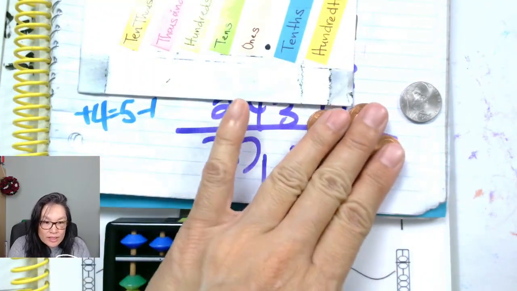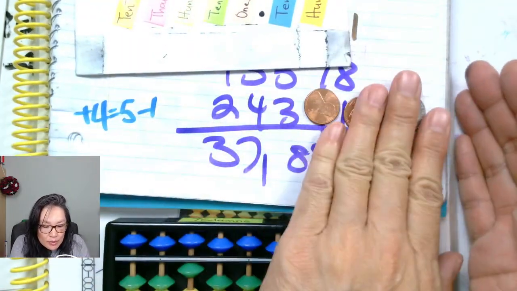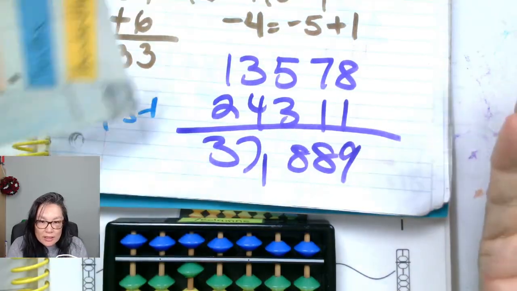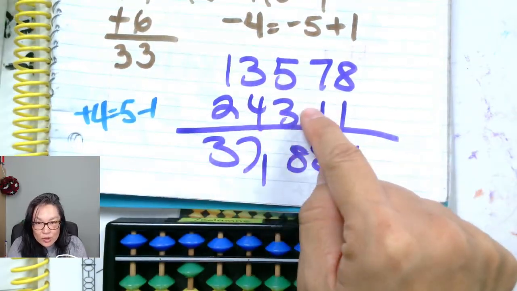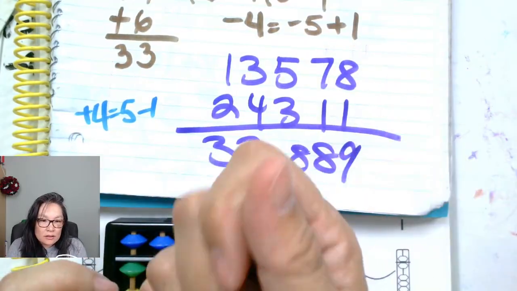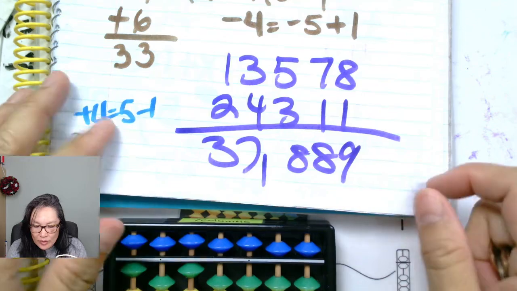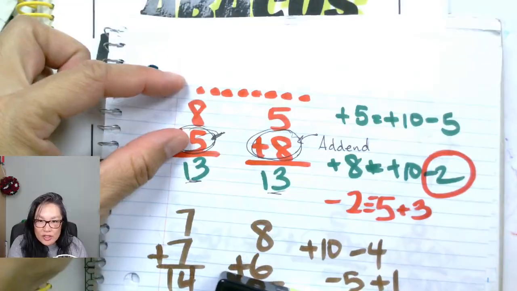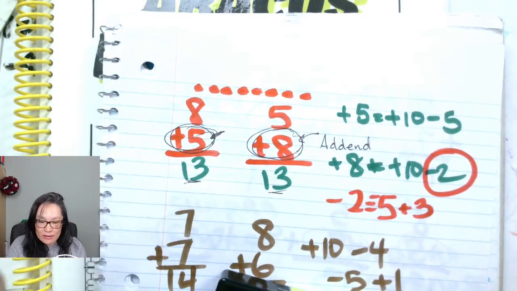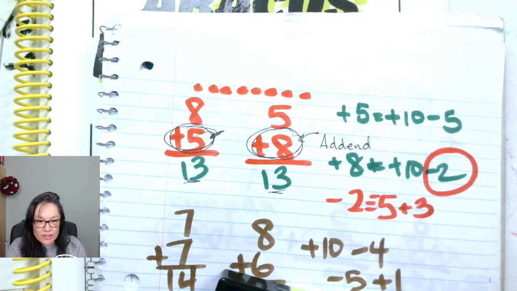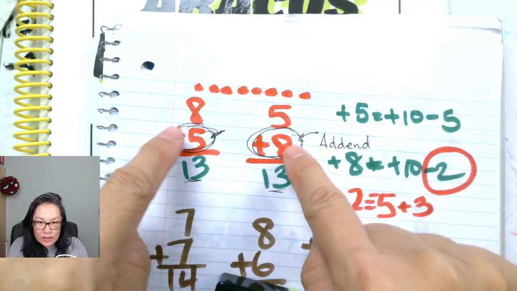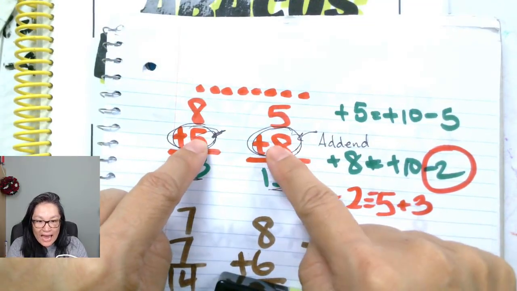So does that make sense? What we just did, right? The big numbers are not scary. It just depends on what we're trying to do. But you have to be careful with the numbers themselves. That's why we have to look at our add-ins. You can't just say, "Oh, this is the number," right? In mainstream math, they give you just two digits like this, and they say, "You know what? Just memorize that 8 plus 5 is 13." No, no, no. Why is it, right? How do we make it? And it goes back to understanding the add-ins.